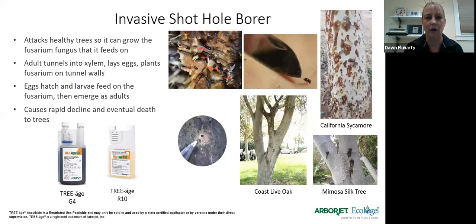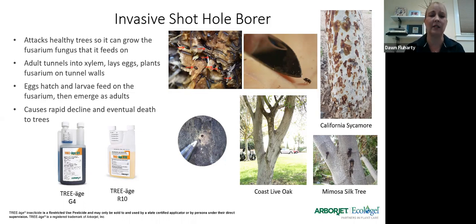Okay, so we've all heard a lot about the invasive shot-hole borer out of Southern California. We're now tracking it in Santa Barbara County, San Luis Obispo County, and Alameda County. So we're waiting for confirmation, but it looks almost confirmed. So this pest is moving. We knew it would move, and it's just because it likes healthy trees, so it loves to go into nursery stock. That being said, we have no regulations or quarantines in place, so therefore we shipped it throughout California. So that's pretty much how we've seen it move into Santa Barbara, San Luis Obispo, and now Northern California.